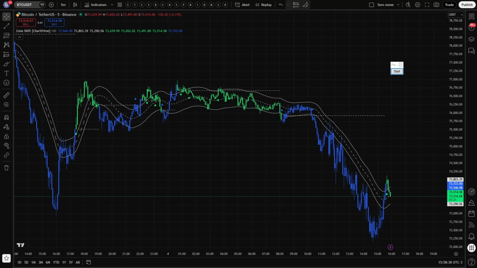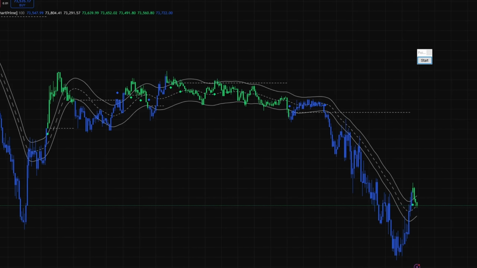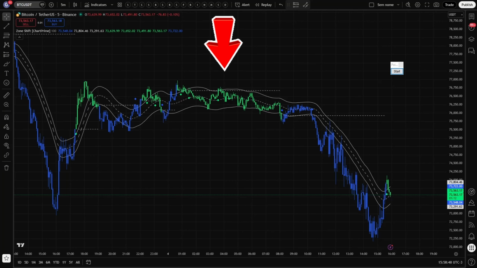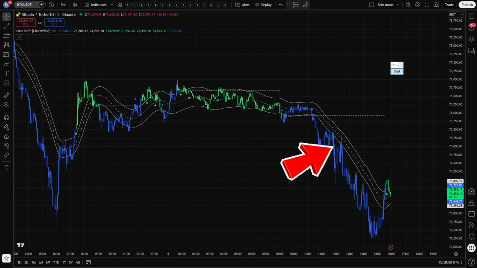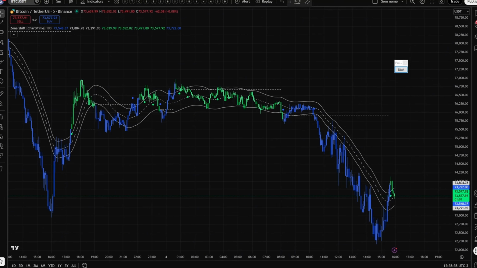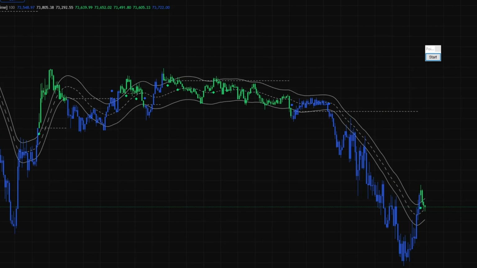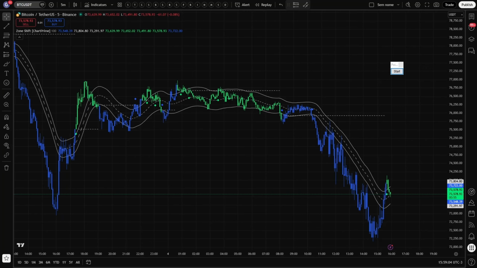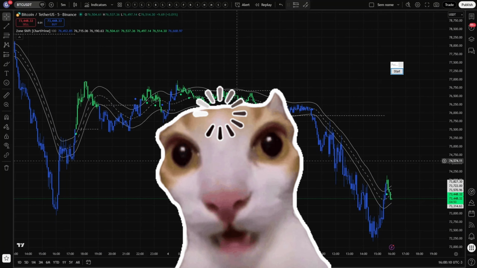Now let's understand the indicator a bit more. It gives us a few pieces of information. Trend direction: when the candlesticks are green, it's an uptrend. When they're blue, it's a downtrend. This alone already assists you in consistently trading with the prevailing market flow, and importantly, it also functions as a tool for confirming actual trend changes. A trend change happens when the price breaks the band completely. And there are also diamonds, serving as a retest confirmation signal, excellent for securing safer entries, especially if you've missed the initial breakout. Now, how exactly do I utilize this indicator in practice?